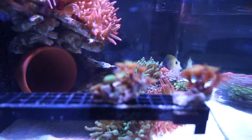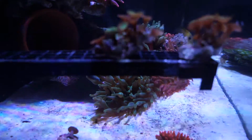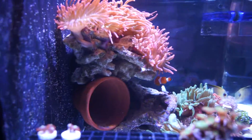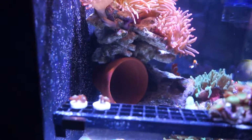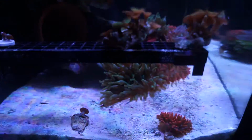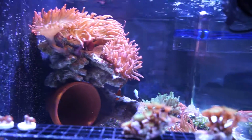If you're new to the reef hobby and you don't know what to put in your tank, I will say get some bubble tip anemone. Don't put too much rock, just put something similar like this. That's why I took all the rockwork out. Something similar so all the debris won't get trapped between the rock and cause your tank to look dirty. Just put little tiny rocks and buy some bubble tip anemone, you'll be fine. Bubble tip anemone are pretty strong. They don't get killed easily.